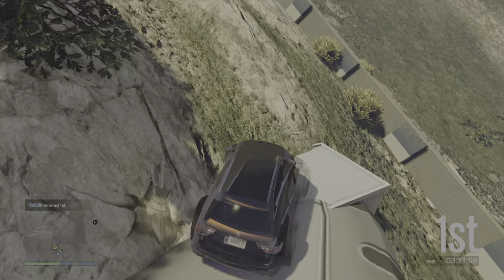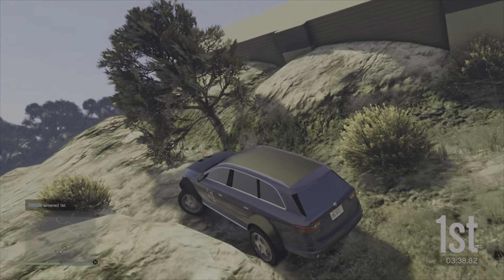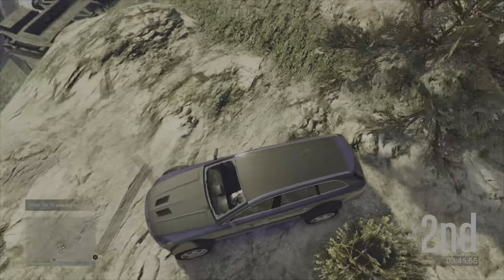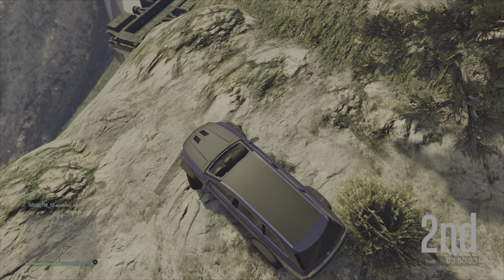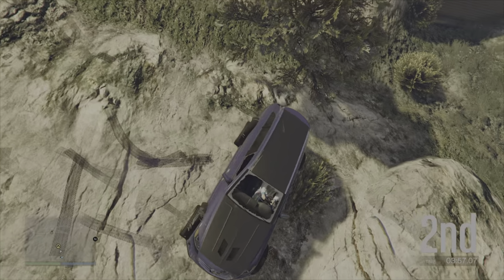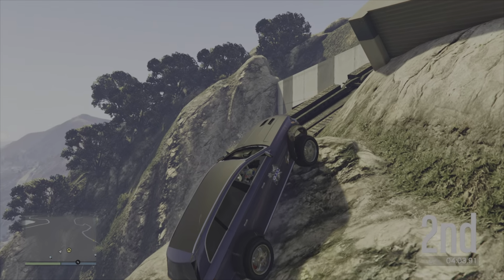Oh shit, that was close! Oh my god! Oh, that's not good. Teetering on the edge there. Oh, that didn't work out well at all. I'm going downhill. Fuck. Come on, turn. Ah. Got high centered. Oh my god! That's terrible! I overcorrected and went up the rock.